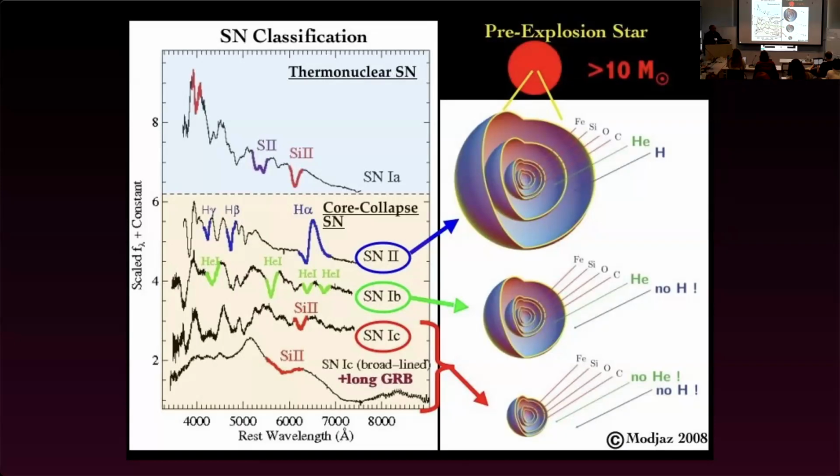Okay. And then also we sometimes have these broadline type 1Cs where it's this type 1C, but everything is moving at a much higher velocity. That makes this photospheric velocity, it's the same line here, red and red, right? So you can see the P Cygni profile is quite different, much higher photospheric velocity. All the lines actually get broadened and blended together, and so you don't see them as well defined as you did in the normal 1C. Okay, so again, the spectrum tells you something about the speed of the ejecta. The typical widths of these lines tell you how fast the stuff is moving. And then again, as Brian tells us, that's related to the kinetic energy, right? If you know the mass of the ejecta, 1/2 mass times this velocity squared is a measure of the kinetic energy.